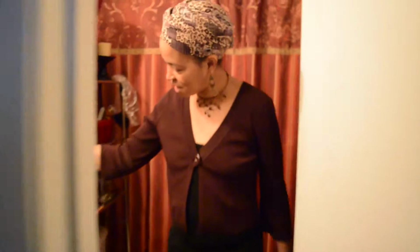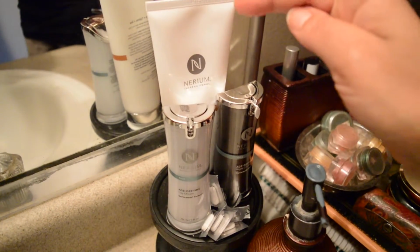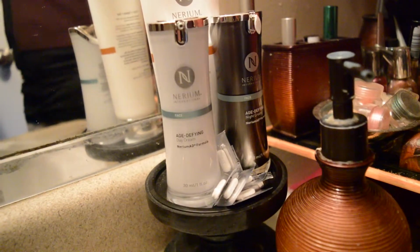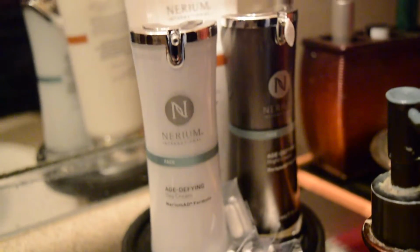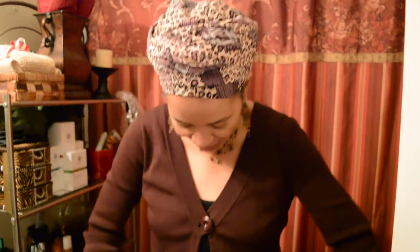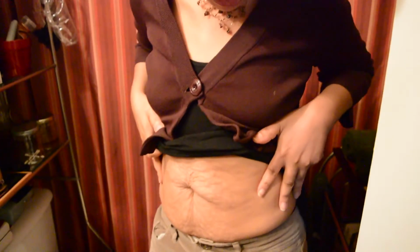And then I'll show you in my bathroom. I put all of my products on a little pedestal, is what I call it. That's my altar. Last thing at night, I do my night cream. First thing in the morning, I wash my face and do my day cream. I go ahead and swallow one of my EHT, and I take a shot glass of water right here before I do anything else in the morning. And of course at nighttime I'm using my Firm cream. So this is my Firm situation with my real tummy. I used it twice. 5 children later, this is it here, people.